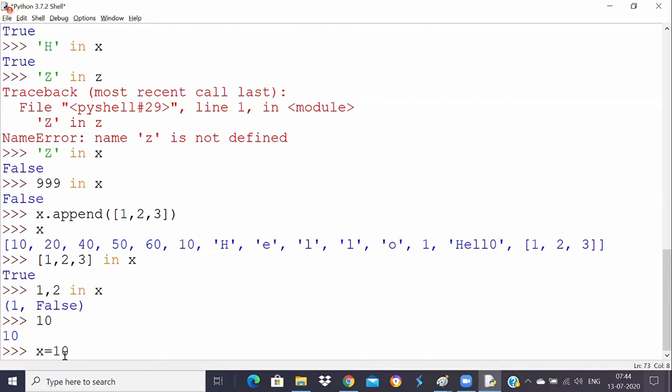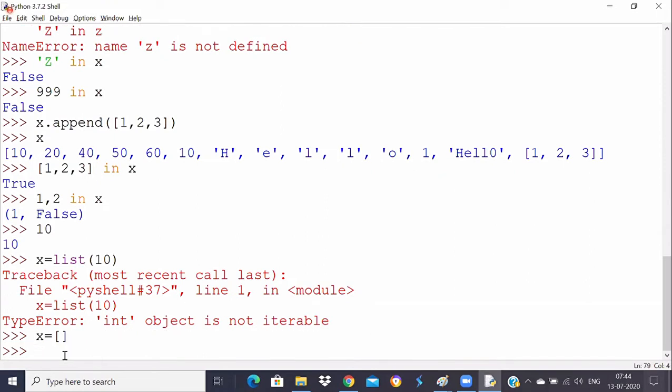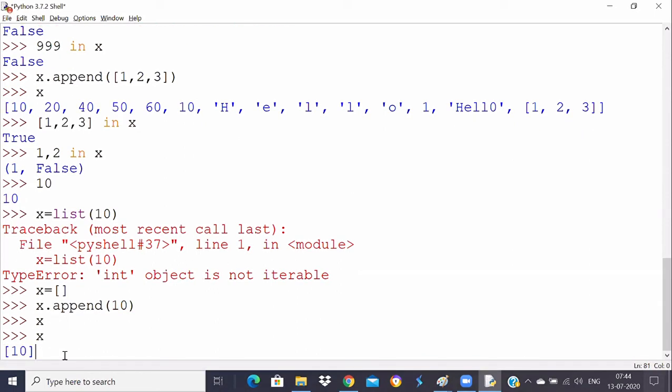Okay, that's one way. But if you're thinking the list method will do, no. The list method will not do that. The list method takes an iterable object, guys, not 10. If I give 10 here, it will not get converted, you will get an error: int object is not iterable. The single element you cannot convert directly into a list anyway, but you can append them or you can insert them. That way you can create a list. For example, you can create an empty list and say x dot append 10. That way I can convert the single element into a list. Now you can see that 10 has been appended. If this is your question.